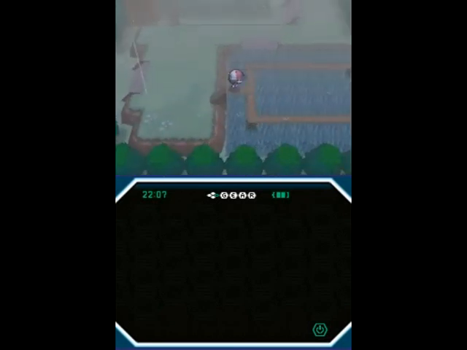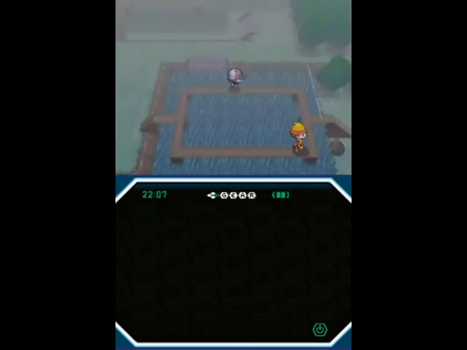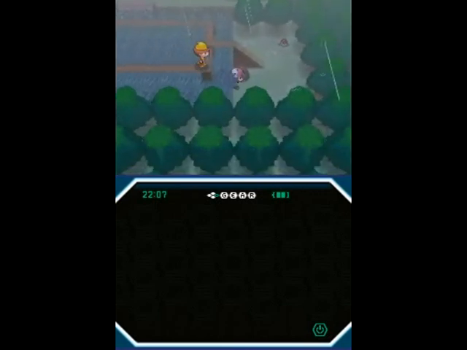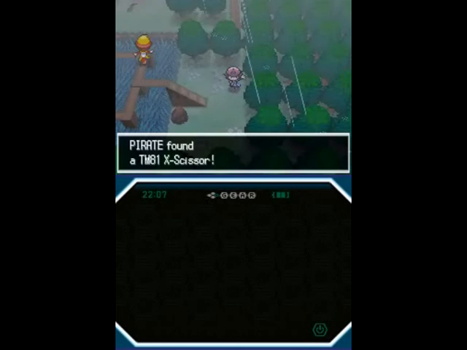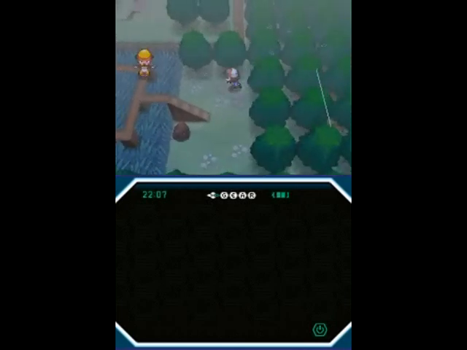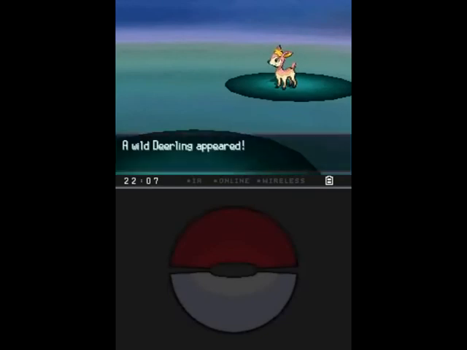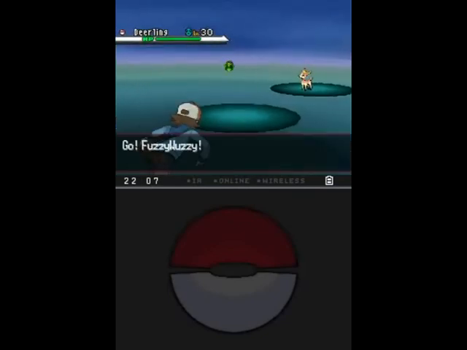Anyway, suffice to say that it'll all make sense later, trust me. Let's just pick this up, and here we have TM81, X-Scissor. Very useful. We can't actually get into Twist Mountain at this point, so I guess that's all there is for this part. Phew. Better leave it at that after all those close calls.